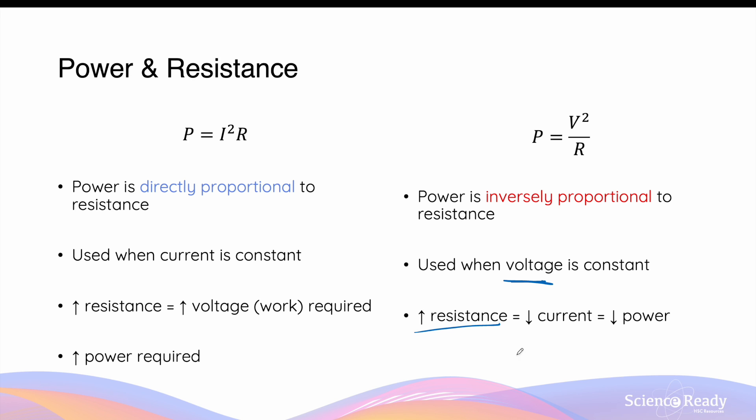In this instance, when we have an increased resistance of the circuit while having a constant voltage, the total current that passes through the circuit will be ultimately lower by Ohm's law. And since the battery can only produce a smaller current in the presence of this higher resistance, it delivers a smaller amount of electrical energy or electric power. So in this instance, power is inversely proportional to resistance.